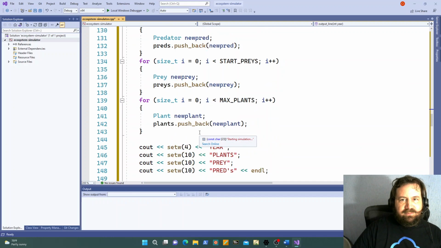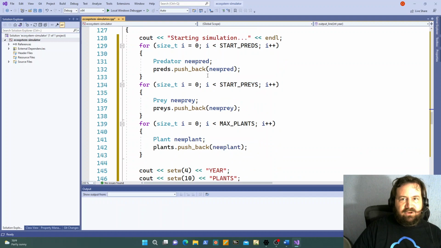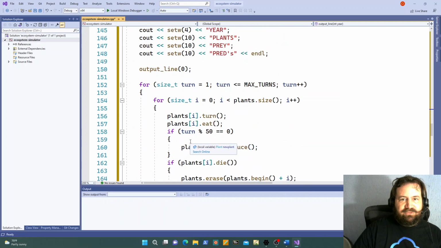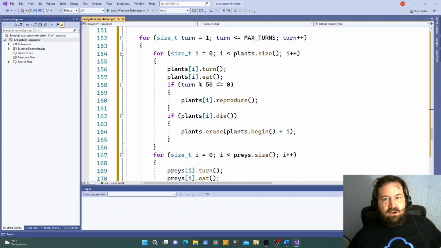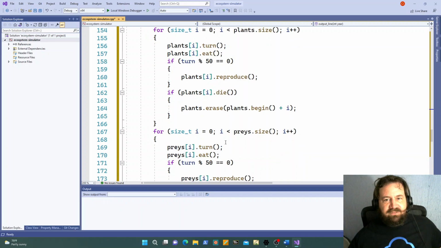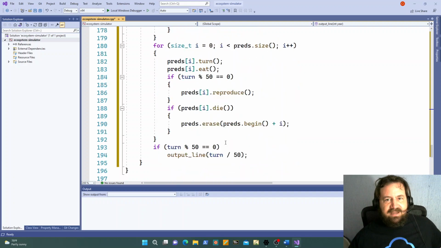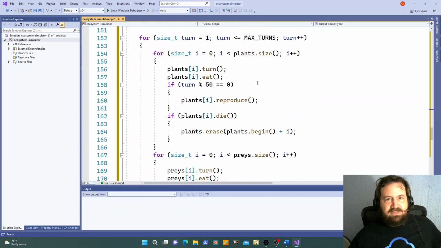There's an error. We're going to start the simulation by populating our animals, and then for the rest of the simulation, we just call the methods that are built into the various animals, and that's what makes this an object-oriented simulation, that we're not actually doing any of the work here in the main program.